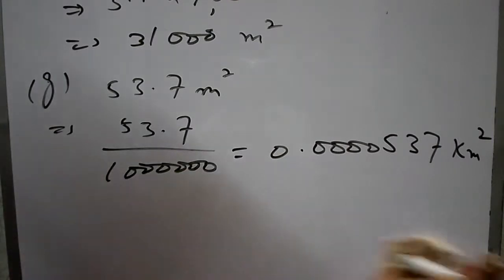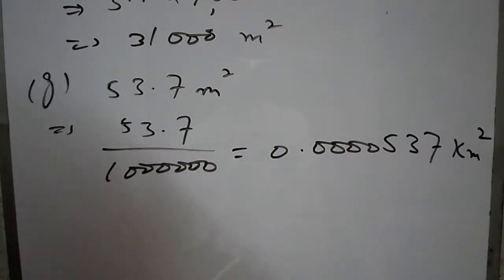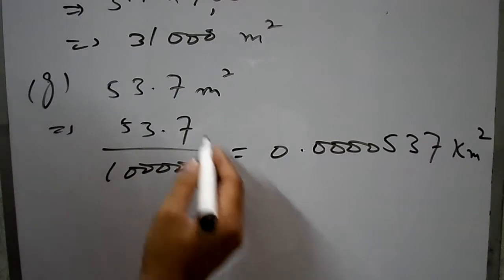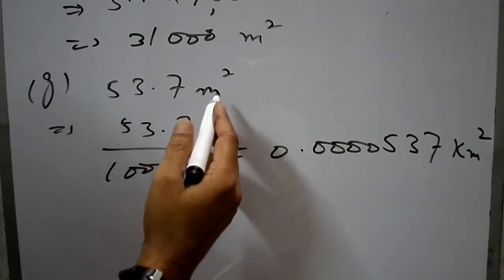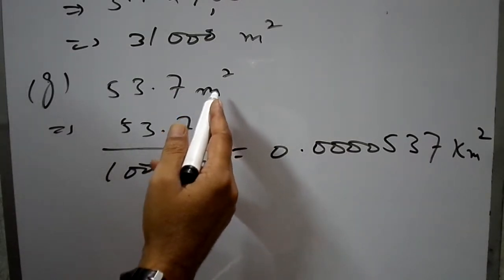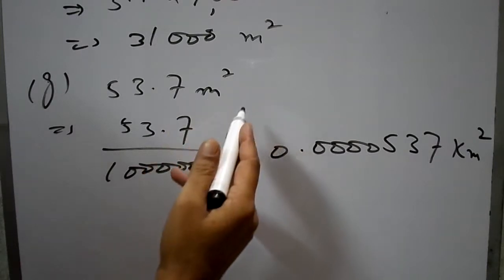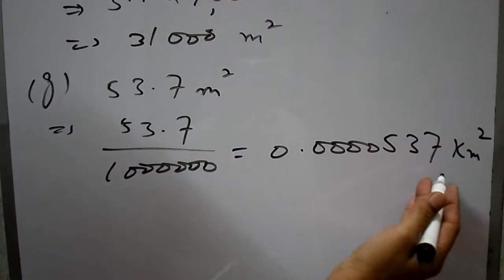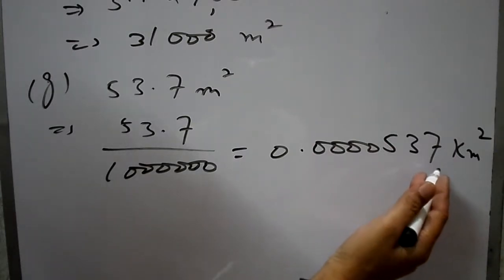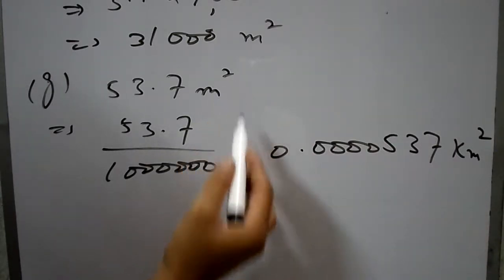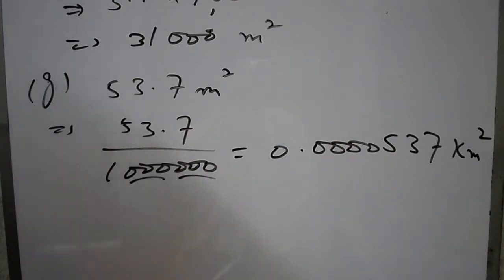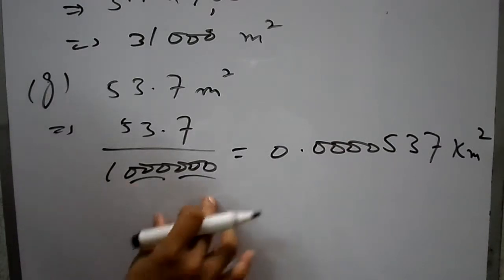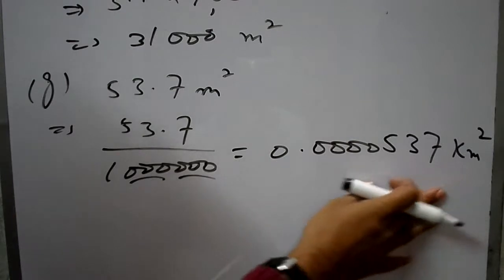Now coming to the next part, actually it is your meter square. That's why if you have to convert meters to kilometers, a bigger unit you are going to make, so by 1000 you have to divide. But it is a square, so 1000 into 1000, so therefore you will get 6 zeros, so divide with the help of calculator, you will get this.